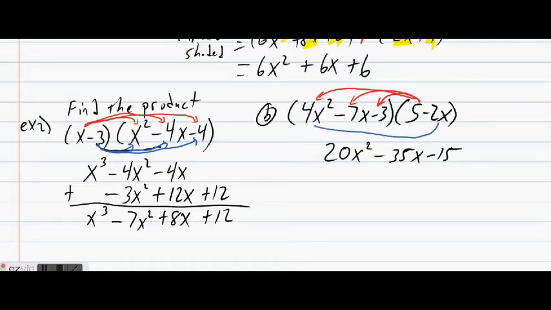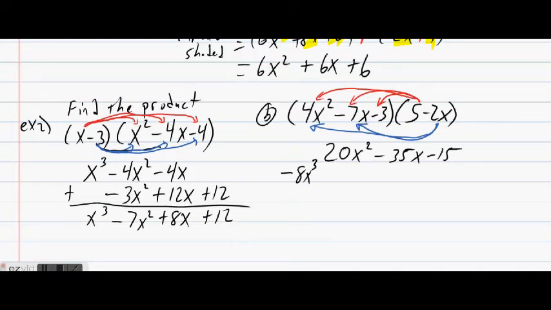Now, I'm taking this negative 2x. Negative 2x times 4x squared. And you're going to notice now we're going to end up with x to the third. Well, all I had was x squared. So I want to keep the x squares all lined up there. So since I'm going to have negative 8x to the third, you notice I just made it its own column. I gave it its own column because it's x to the third. So I just shifted over to the left for its own column.